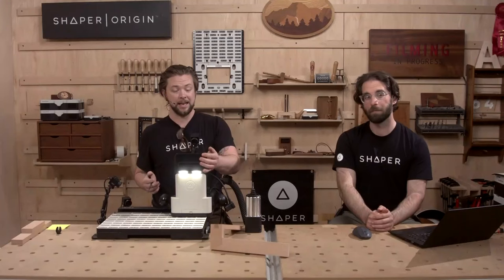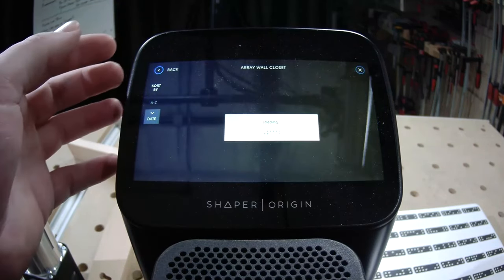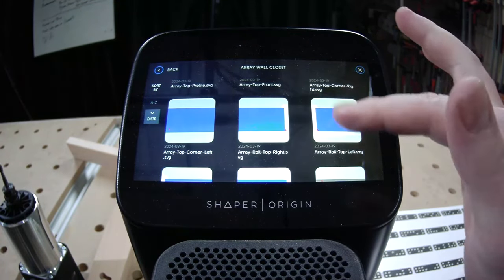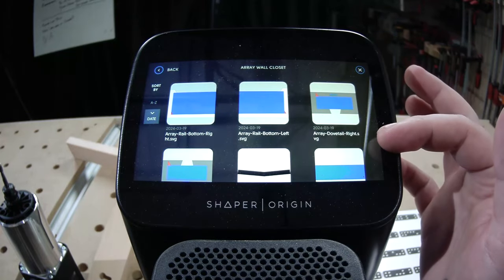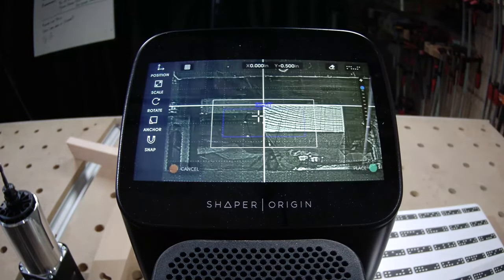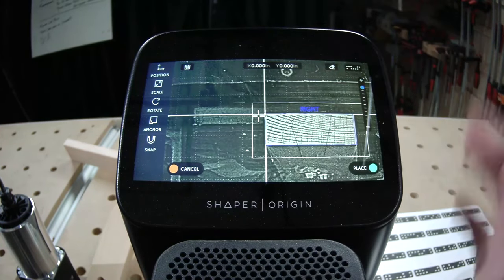Now we can import. We're working on the right side of the closet. So, come down here to the dovetail right. Snap that to 0, 0, thanks to the custom anchor point.